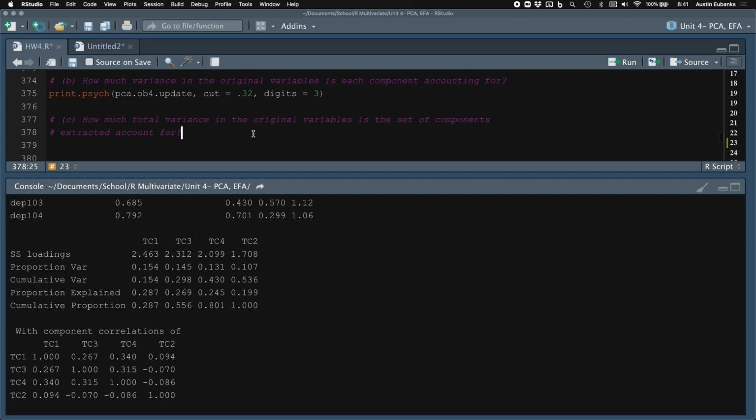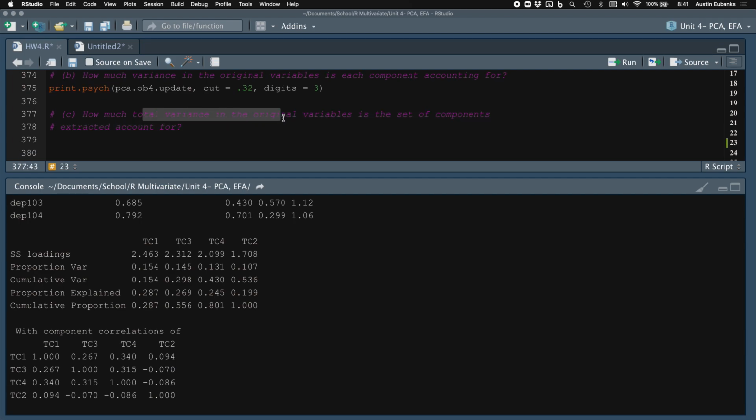And then for the total variance, how much of the total variance in the original variables is accounted for?